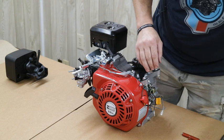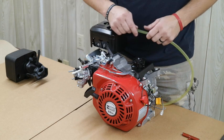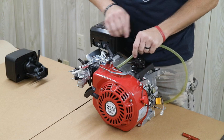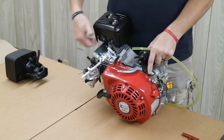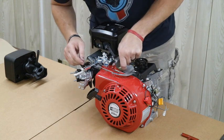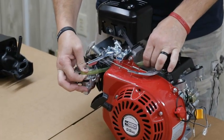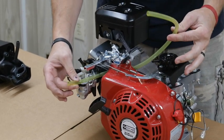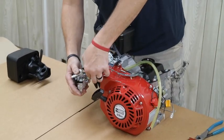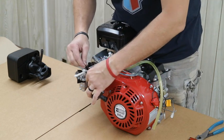Next we're going to route the fuel lines, which can be a bit tricky. I'm going to attempt to route the fuel line with the blower housing on to save work, but if it's too aggravating you can remove the four bolts from the blower housing and take it out. There's a hole in the top of the engine and a hole in the back of the blower housing where the stock fuel line would be routed. I ran it right through that hole in the block, it came out the back of the blower housing. Now I've got a line coming out the back and one out the front — I'm going to hook the carburetor end first because it's most difficult to deal with. Just slide it on and then use a zip tie to secure it.